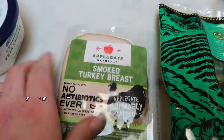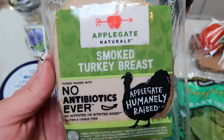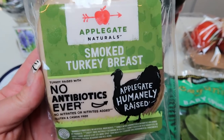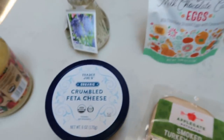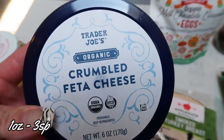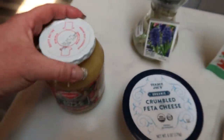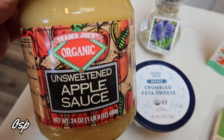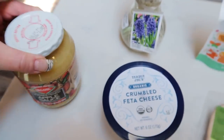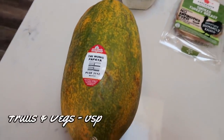I also picked up some more of the Applegate smoked turkey breast. It's the best price at Trader Joe's — about $1.50 less than anywhere else. This is zero points on both blue and purple. It's organic and it's delicious. And then another thing of the Trader Joe's organic feta because we've been using feta a lot on salads and I plan on making more salads this next week. Also some unsweetened applesauce — they have organic for a really good price at Trader Joe's. I actually need this for a couple of recipes.